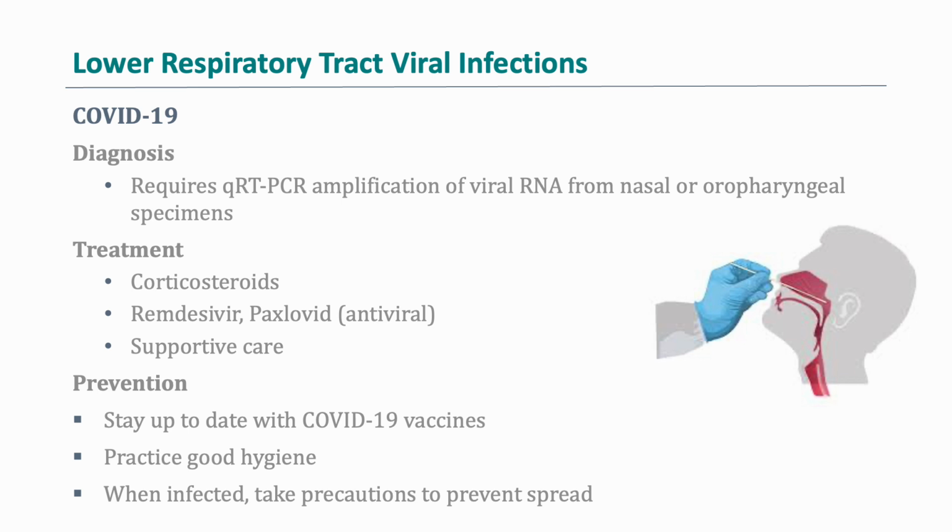To diagnose COVID-19, a PCR test is required to amplify viral RNA from a nasal or oropharyngeal swab. Treatments for this disease are corticosteroids and antivirals like remdesivir and Paxlovid. However, supportive care remains the primary treatment. To prevent COVID-19, stay up to date with the vaccines, practice good hygiene by washing your hands thoroughly, and when infected, take precautions to prevent spread by wearing a mask and distancing yourself.